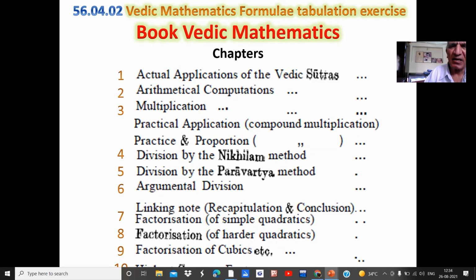The arithmetic computations are the focus of it. Multiplication and division are the main application domains. Therefore, while we have to attempt textbooks for a mainstream discipline of Vedic mathematics, then we have to approach this source for the purposes, for the aim and objective with which these actual applications stand worked out here.